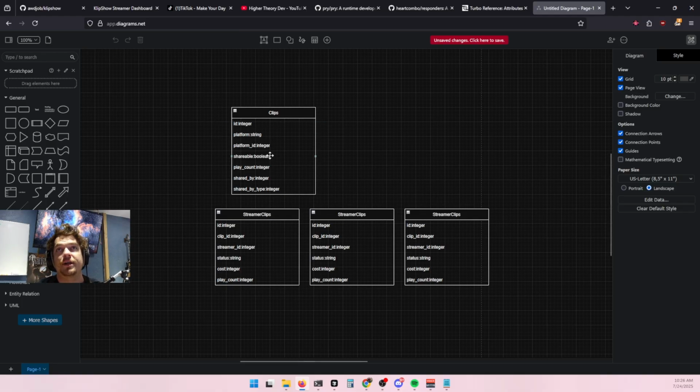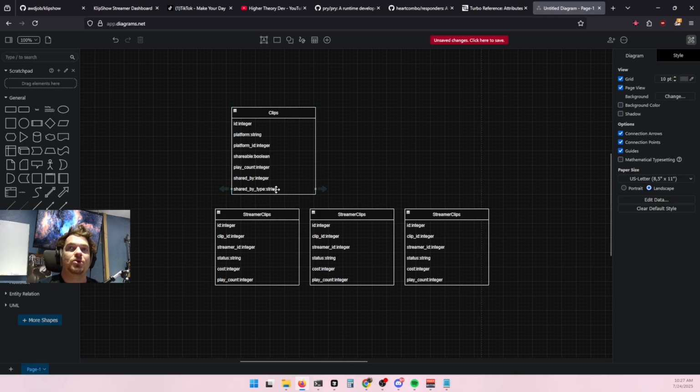So we're creating the clip, and on the clip, we're going to keep the platform ID, which is that long number in the TikTok URL that we're after, and the platform as a string. So we will hopefully be able to use this interchangeably with Instagram, X, and any other social media platforms we may expand this to in the future. And then we have this shared by, which is a foreign key on whichever record actually uploads this. My vision for this is that it will either be a viewer or a streamer. So we're storing that as a string on the clips column here. And if you notice, I did have to change this because it was integer and that was incorrect.